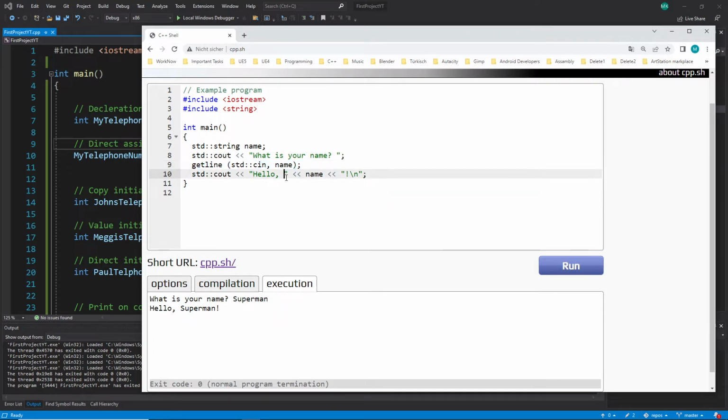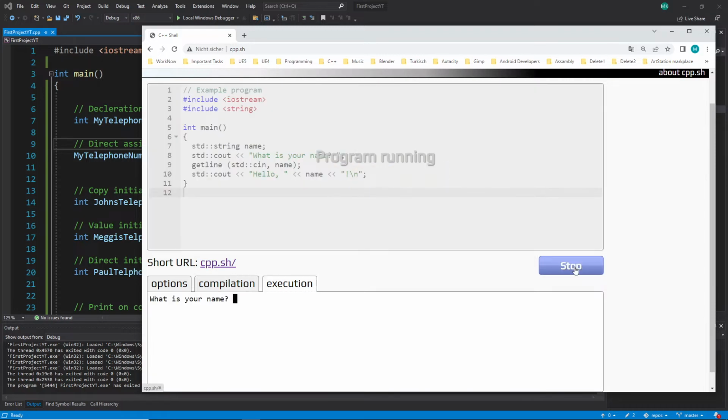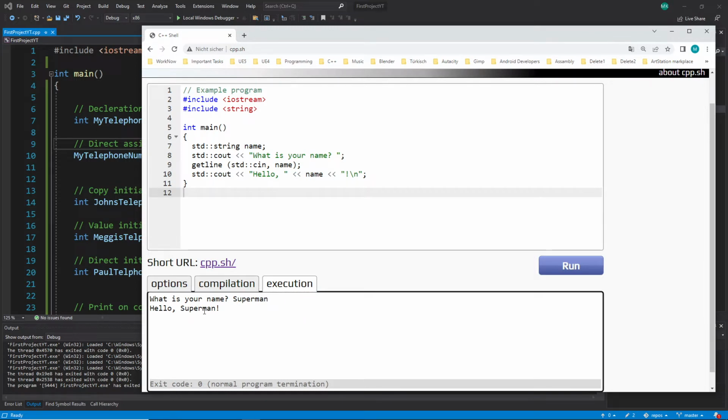And this one you should know too now. This part, no, this not, but this part you should know, without the operator, that we can use the name. And what I want to show now here is that when I run this program, it is asking my name. I call my name Superman, and when I press enter, then it prints out hello Superman.